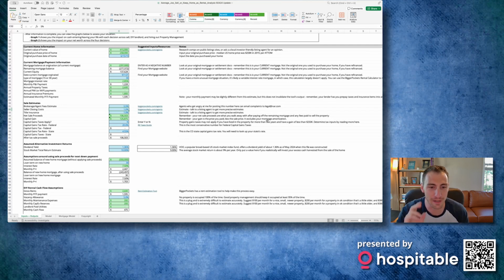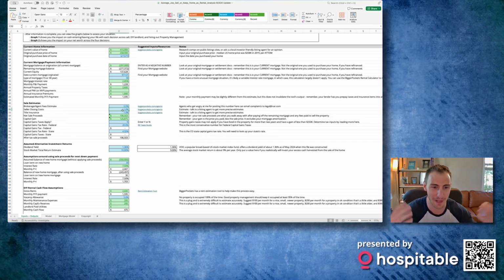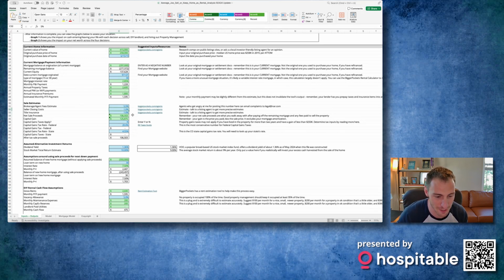Okay. Now, moving on to seller closing costs, I assume 1% here for miscellaneous seller closing costs, excluding title insurance. Mindy, any opinions on those or anything you want me to change here? It is so market specific, the closing costs. And if you are not sure what your market is going to bear, go with 2%. Go with 3%, because it's always better to run these numbers and say, oh, okay, I'm going to get $100,000, and then you in fact get 105.